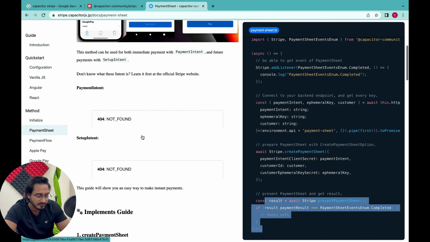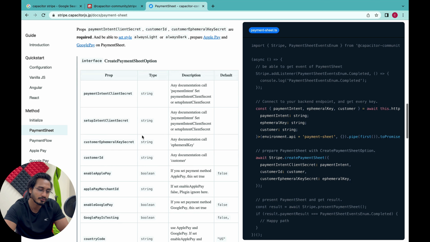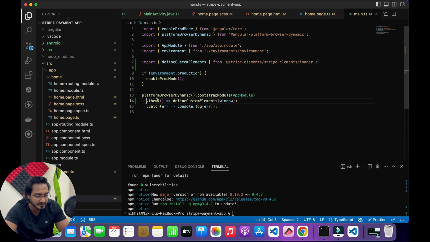All right, so this is also very nicely set up. All the details are shown out here. You can just go through the documentation, and I'll just work with the implementation. So let's get started with this. I'm going to implement all the functionality in my home page itself. Let me just close all the tabs.